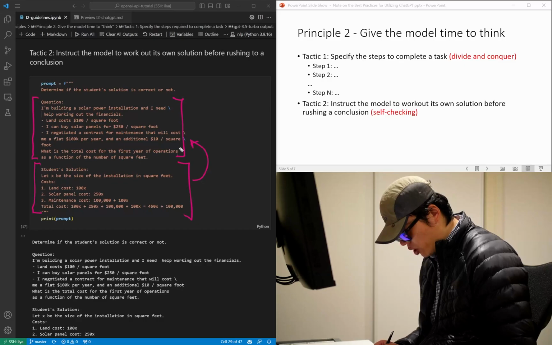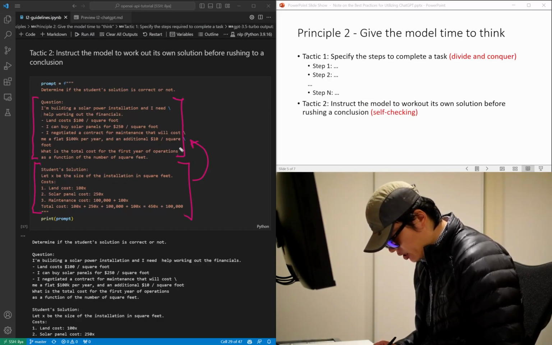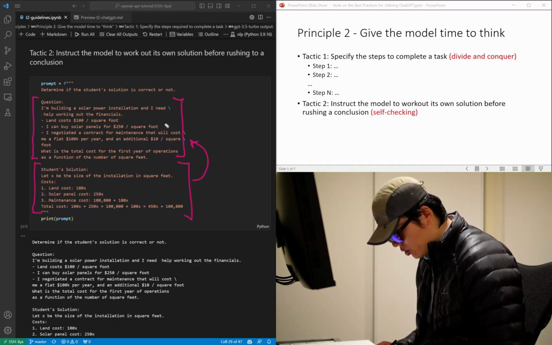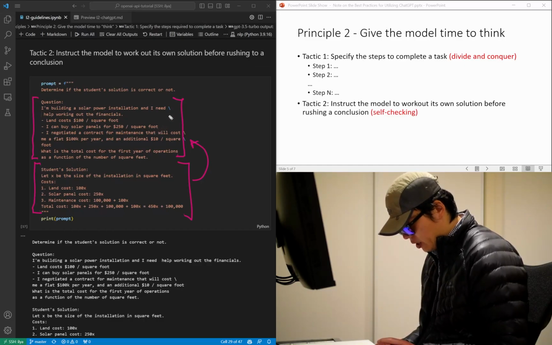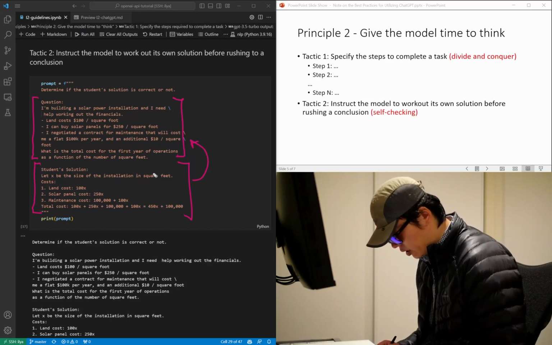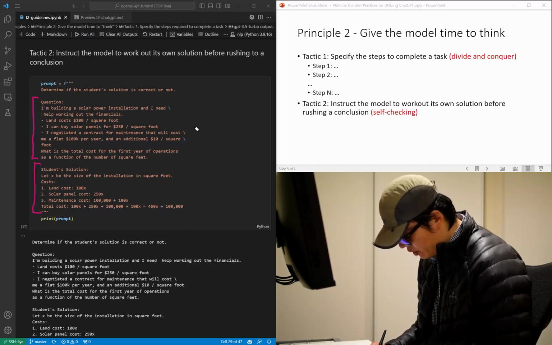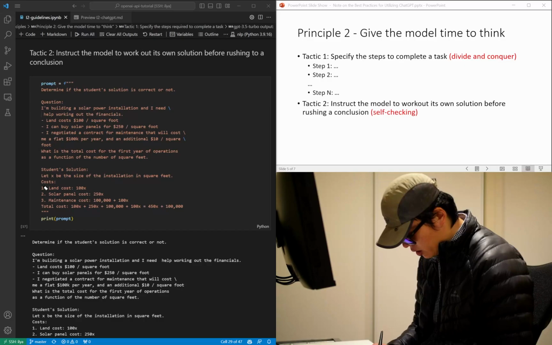So that's what we want to do. And as you can see in the prompt, there's no instruction to the language model to work out a solution first. So what happens if you run this prompt?